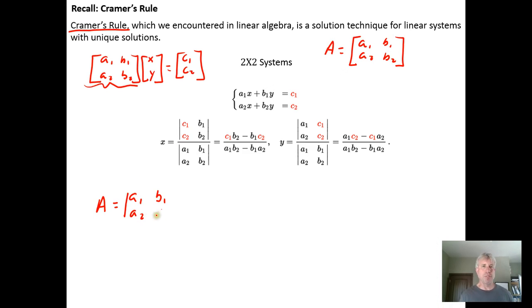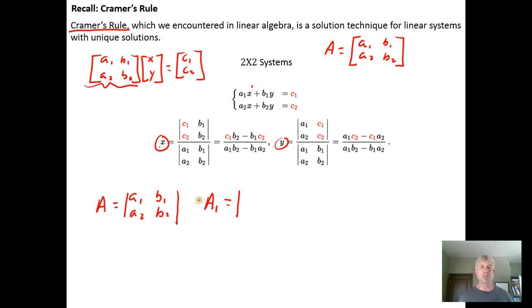And when we did Cramer's rule, what we did is identified that if we wanted to find a solution, x and y, or frequently we called it x sub 1 and x sub 2 instead of x and y, but if we wanted to find x and y that solved our system, we could do it using determinants. And the method was to calculate the determinant of the coefficient matrix A, and then we would create another matrix, we called it A sub 1.